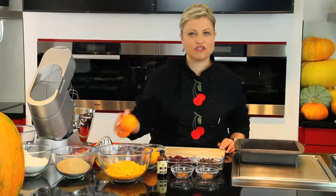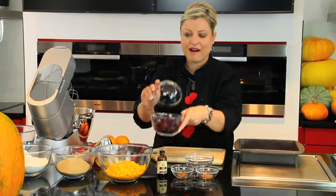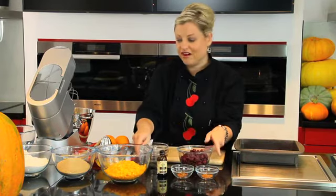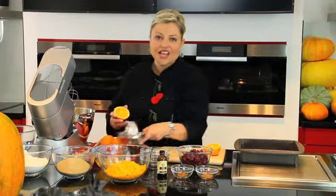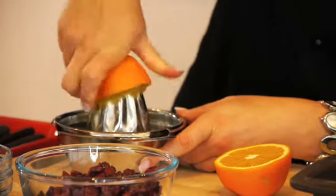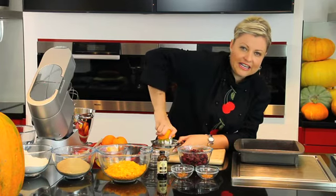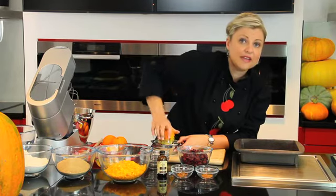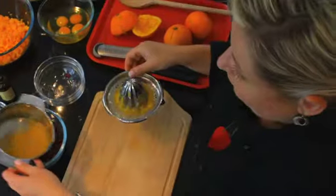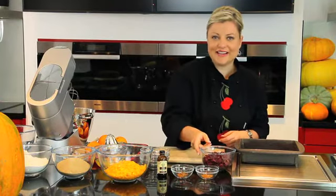The first thing we are going to do is revive our fruit: 100 grams of sultanas and raisins, 100 grams of cranberries going in. Now we want to add our orange juice. This is especially good if your fruit is looking a little bit tired. It's a great tip for making it plump, juicy and full of flavor. Now if the fruit is particularly dried, you can cover it in cling film and pop it in the microwave for a minute or so, because the heat will actually help regenerate the dried fruit.